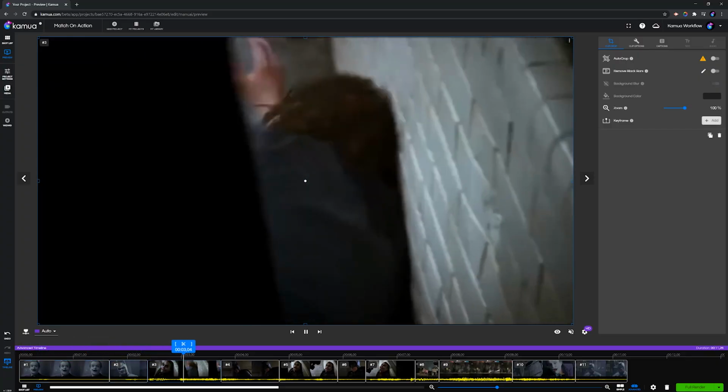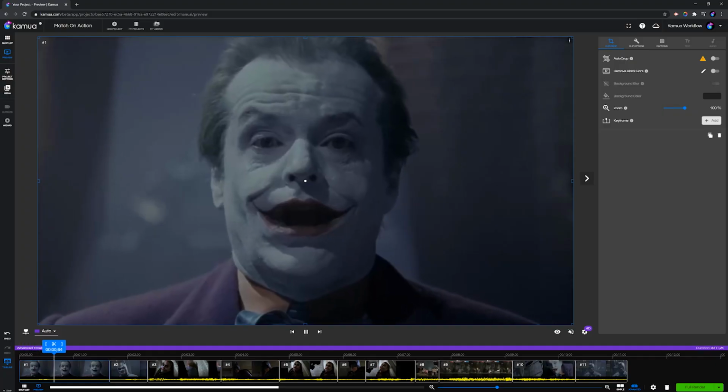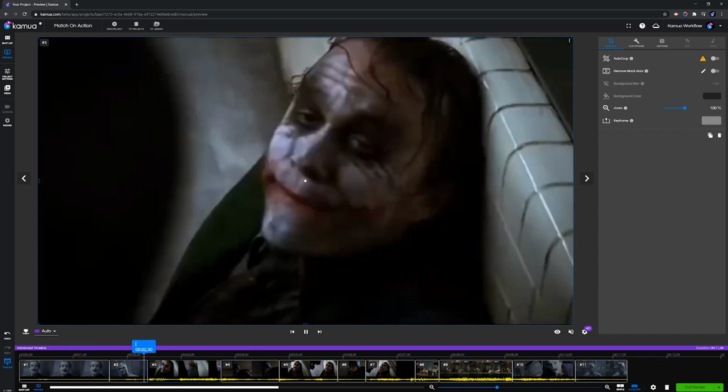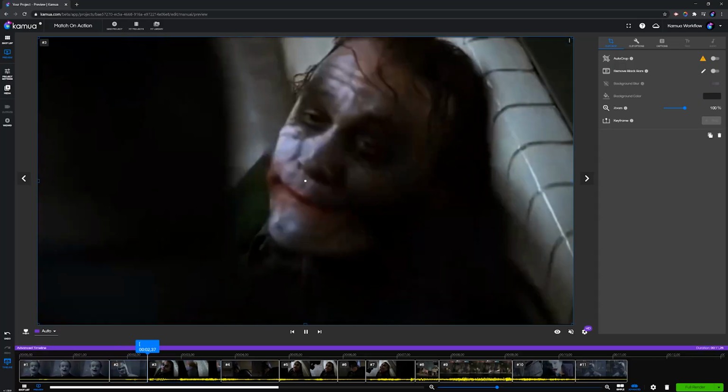The whole gimmick and idea here is that it's Batman and Joker from different movies and scenarios. So you can see it starts off with the 1989 Batman. Batman goes to throw the punch, and then we've used that match on action to use a completely different shot from a different movie, but it's still got a similar type of action, a punch being thrown.